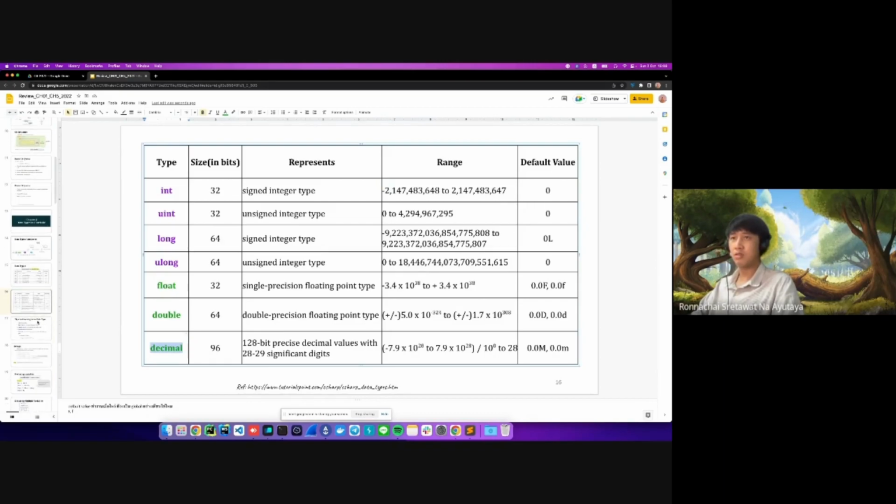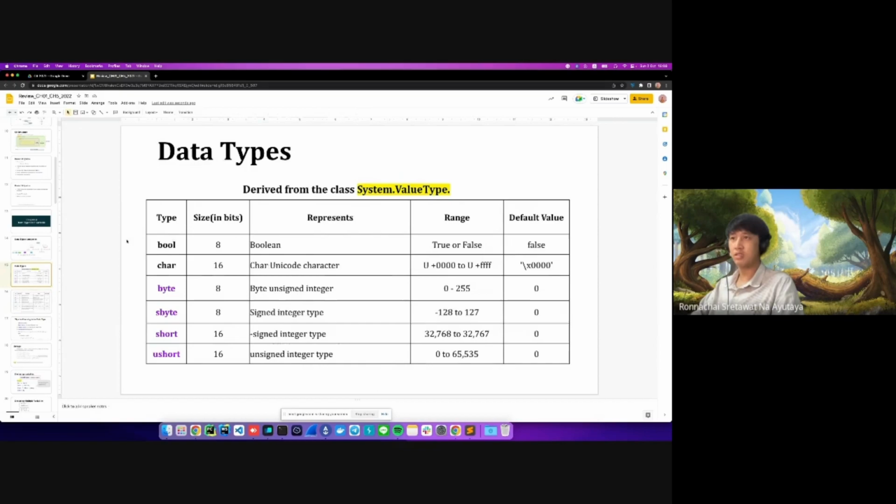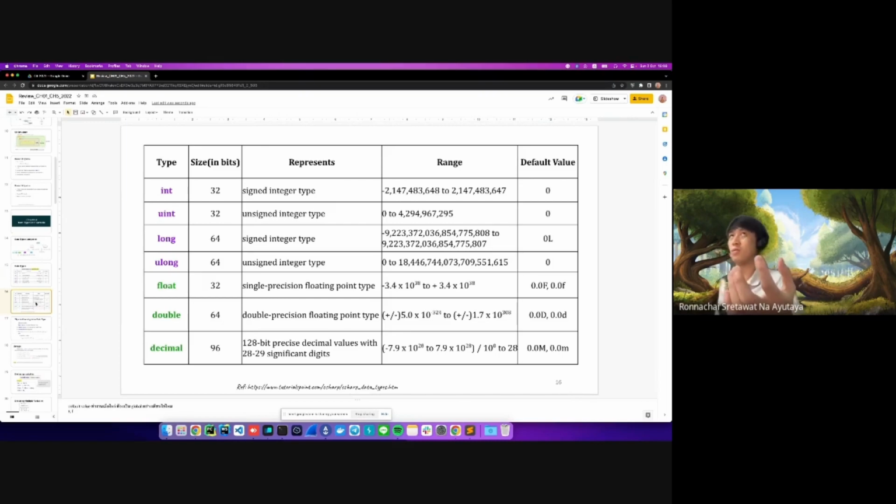But, you know, as I said earlier, you want your program to be optimized, right? When you just want to store a value, and you know that value ranges from 0 to 250, I would say, and you tend to use a very big variable for that.